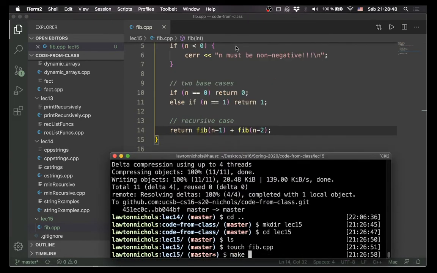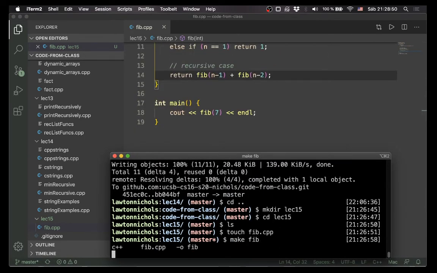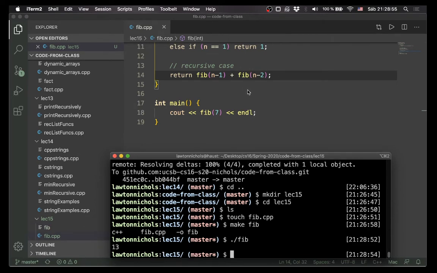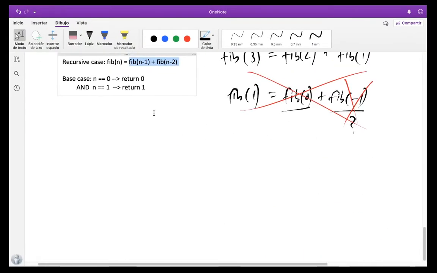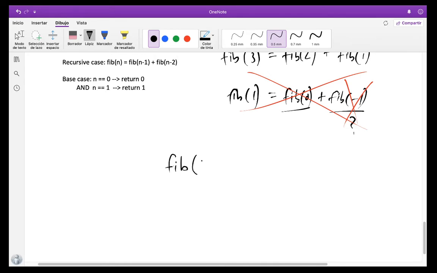Let us compile and run. Beautiful. All right, so that's the Fibonacci sequence, and I want to talk to you about something that you'll learn about in CS24. It's about computational complexity. It's a large word, and I'm not going to test you on it, but it's important to understand what's going on in some of these recursive answers so that you understand why some things are not so fun, and there is more to CS than just programming.